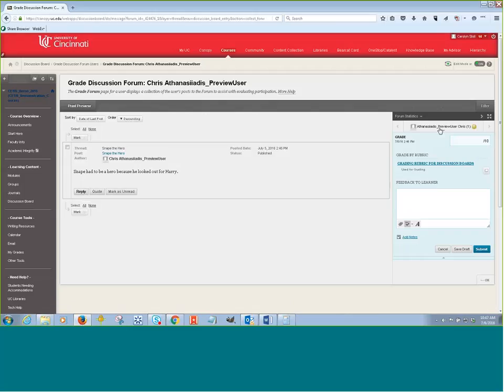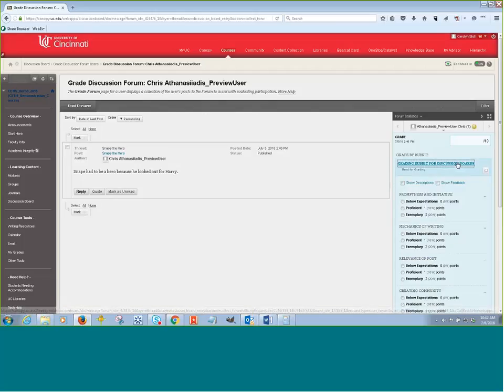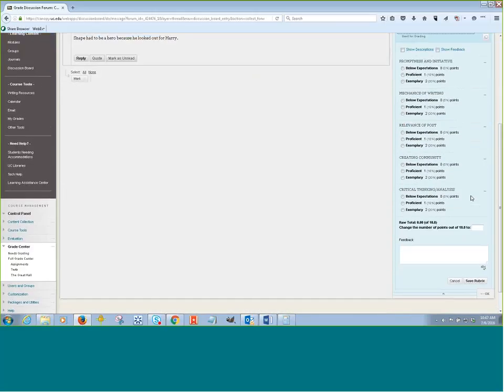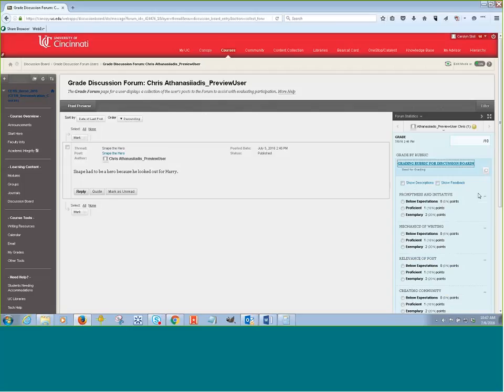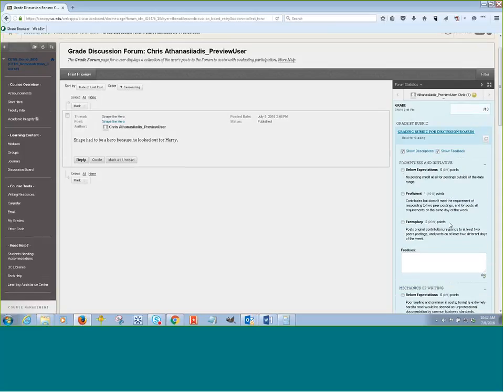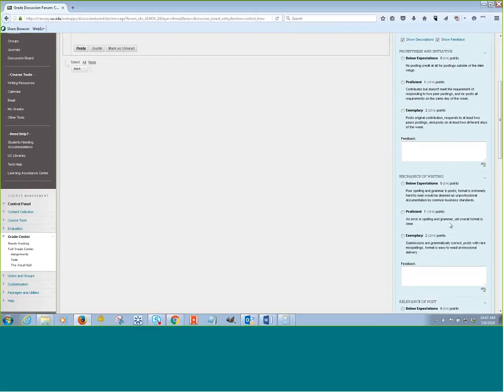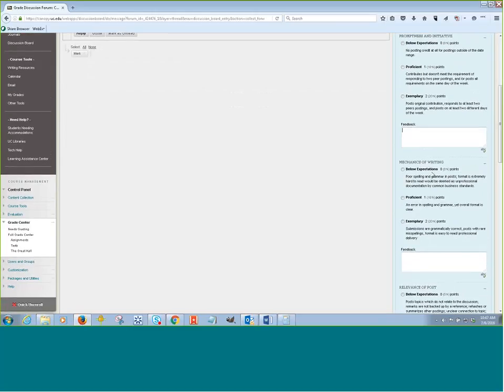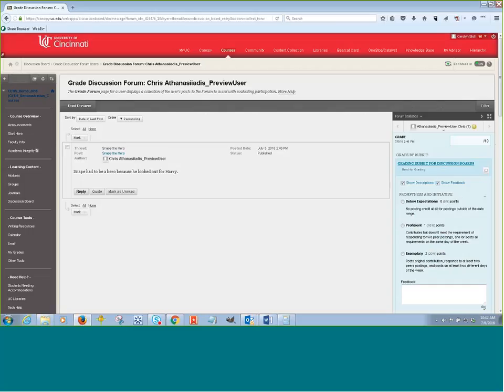Over here in the grading panel, if you pull this down, you can show all the users, so you can navigate around and grade other people. I have a rubric attached to this, so I can expand that and use that to do my grading. If you're not familiar with rubrics, we've got a whole other DesignTime episode on that, so you can go check that out. But I always like to expand the feedback and show the description, so I'm sure that I'm applying the criteria as I intended to when I use the rubric, and I give feedback based on each criterion. And then you can give a grade.